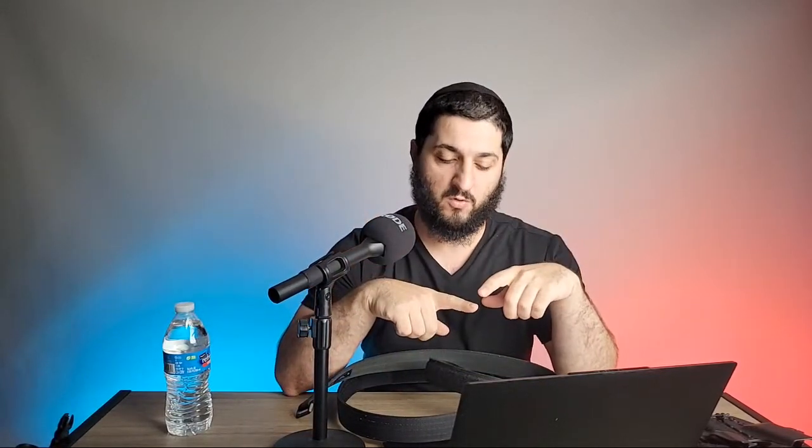The belts I use are going to be very dependent on how long I'm going to be wearing it for. If I'm going to be in an environment where I need to carry it for a very long time, the other question is whether I'm standing or if I have the ability to sit. So if it's going to be in synagogue, for example, I'd probably be standing a lot more than if I'd be going to a party or something along those lines. So that's going to determine how I carry and which belt I use.